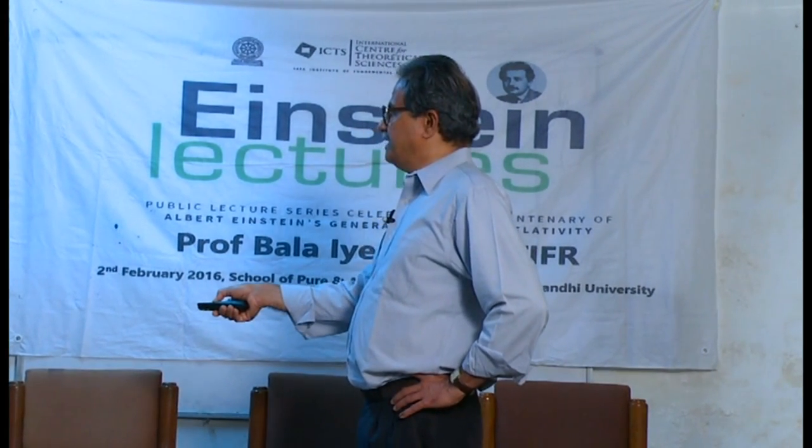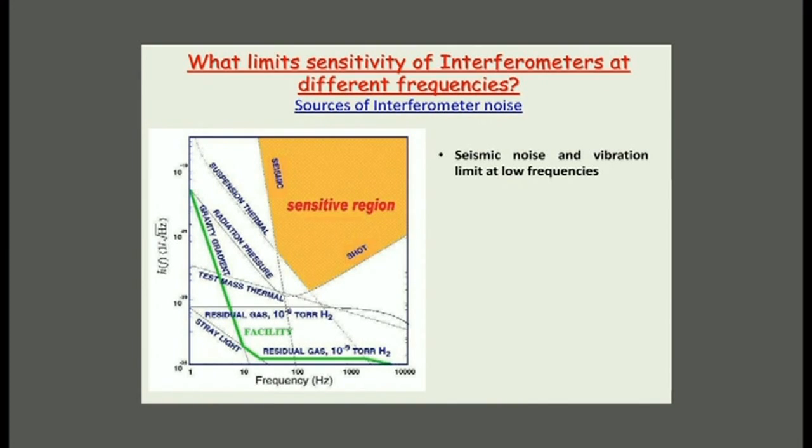Suppose you look at the low frequency end. We are sitting on the earth, and the earth is not really stable. The earth has motion because of seismic noise, and that seismic noise is usually quite high. One can measure it, one knows an estimate of it. So what is shown is that if you go to low frequencies, there is noise because of the earth's motion. At some middle frequencies, because of the thermal effects on the interferometer, there is going to be some kind of noise. When you go to high frequencies, because photons are not single objects, many photons are falling on the test bodies, you have something called the photon shot noise.